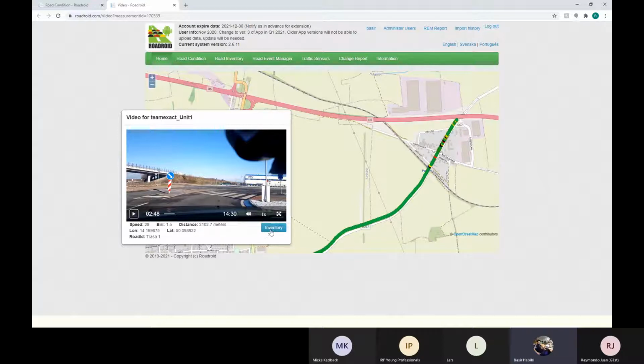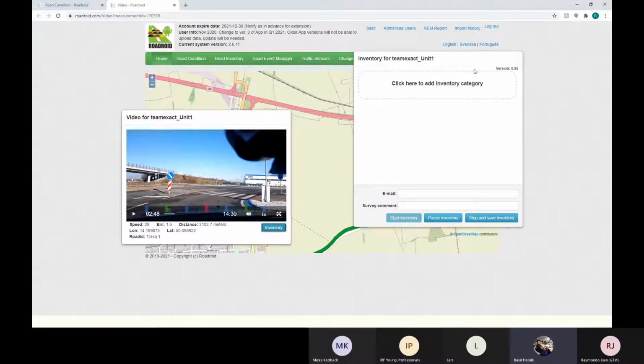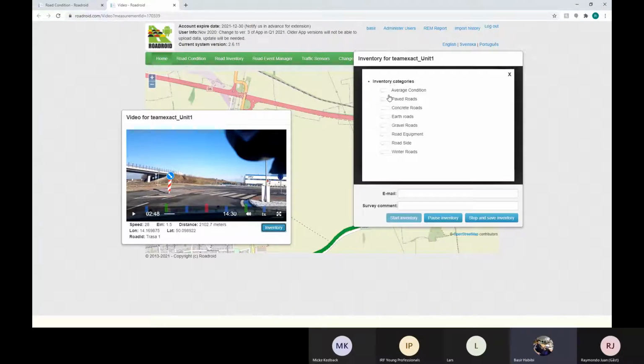When we click that one, a screen like this appears, a window, and then you can click here to add inventory category, and then you have all the categories where you can choose the parameter that you're looking for.